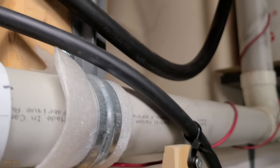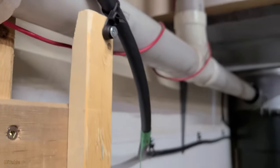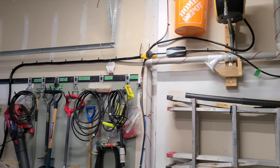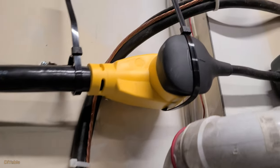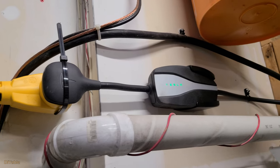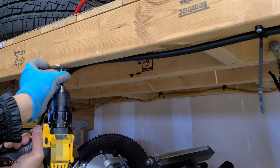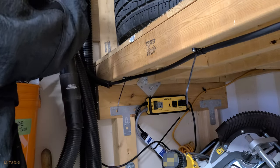I am adding a small piece of wood to hold the charging cable. See the space between the central vac PVC pipe and the cable — that's very important to eliminate any potential vibration issues. That is looking good. The idea is to run the cable from the 14-50 receptacle to the back of the garage. I am using a cable tie to secure the connection point. Mounting the charger horizontally is the best way to show the Tesla logo. Moving on to the back of the garage, I am mounting the charging cable to the wooden shelf. I need some split wire loom for this area for additional protection.